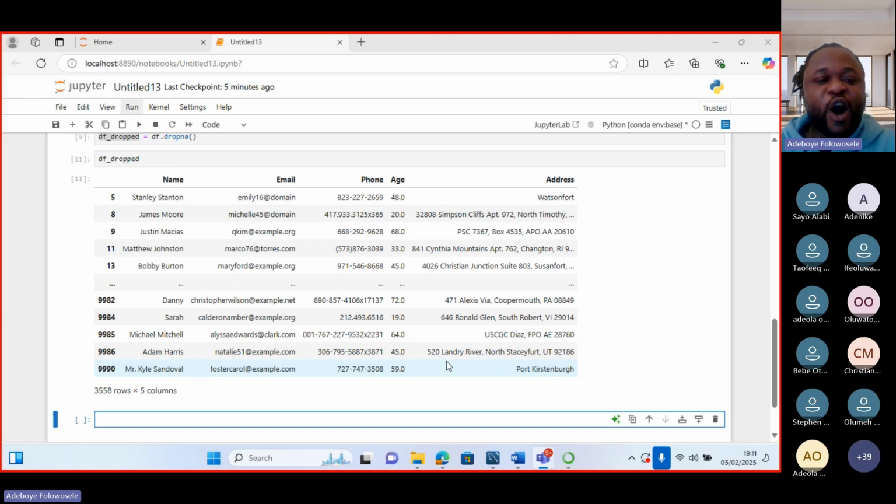Unless you are practicing on your own, that's when you drop missing numbers. When you are working in an industry, you don't drop missing numbers. You don't leave them out, except on very rare occasions when your stakeholders want you to leave them out, if it is very minute. But if you look at this, we have more than 6,500 rows that are missing. So obviously it's going to affect the analysis.